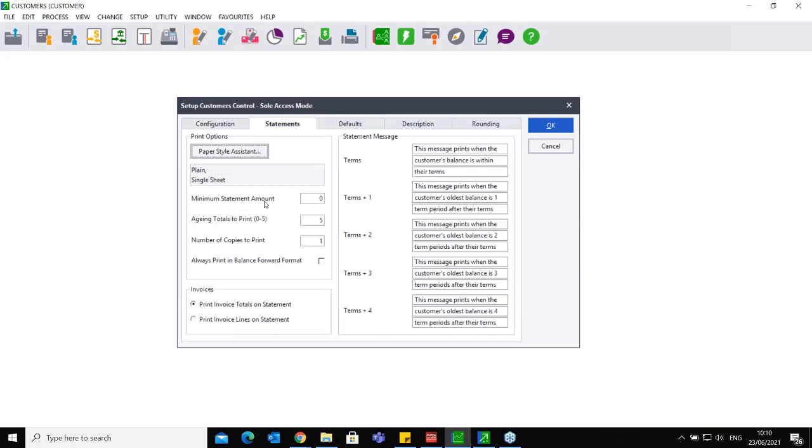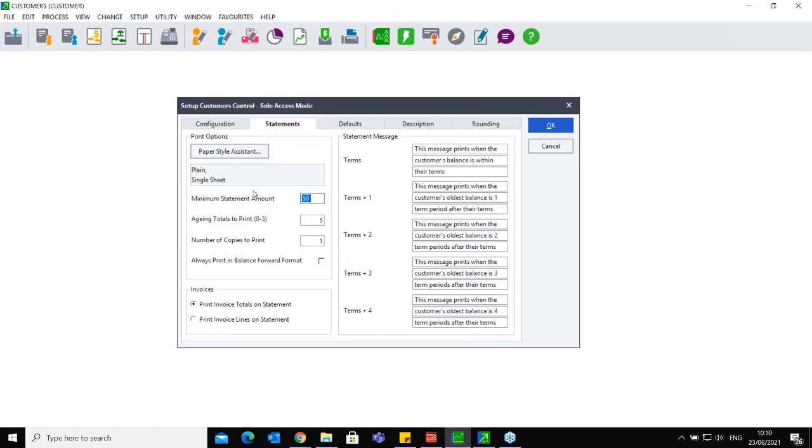When you go into your minimum statement amount, it's always advisable to set this up as 0. If, for example, you put in 50, and you've got customers where the statement value is 30 Rand, when you run your statement reports for all your customers, those customers will not be included in that report because you've set your minimum statement amount to 50.